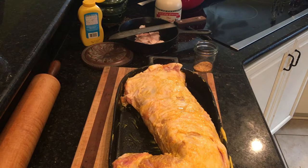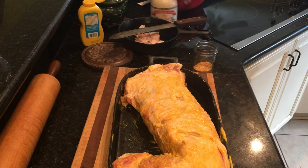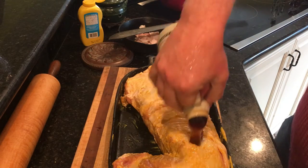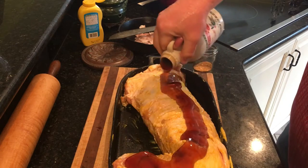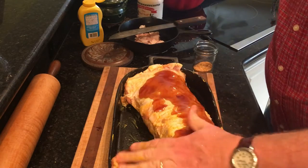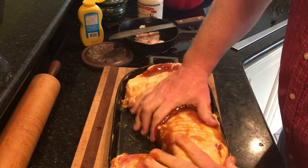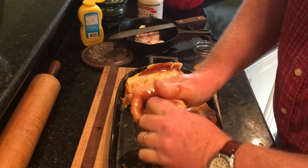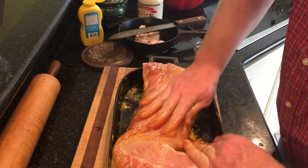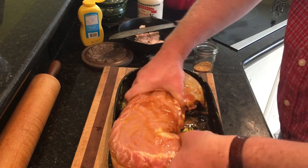Right here I've got some local-made Louisiana pure cane syrup — not a mixture of corn syrup and cane blend. You can buy it at the grocery store under Steen's brand or other brands, but it's pure cane syrup. So instead of using brown sugar in my barbecue rub on this pork loin, I'm going to just smear it with cane syrup.